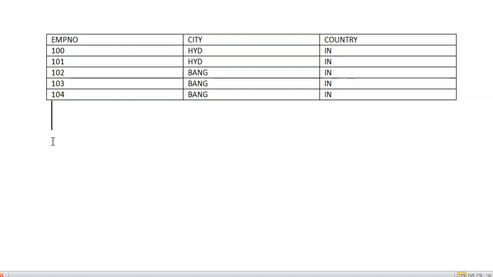If they sold some toothpaste in 2020, then that toothpaste information is not required in the OLTP system. OLTP system just needs the transactional data. Once the business is done and closed, and it's been like 1 to 2 years, there is no need of that data. But it might be very much useful for decision making.